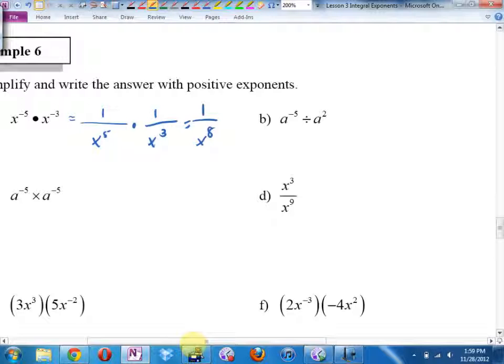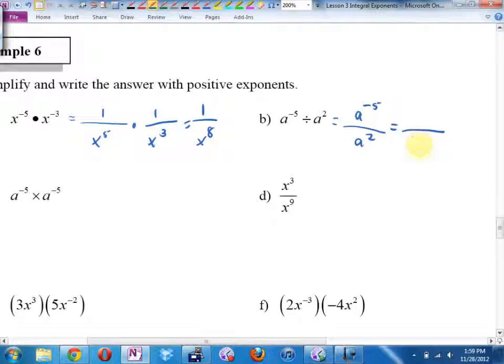B. Anthony, can you read B to me? I don't like the way it's written. I much prefer a fraction, so I'm going to go like this. A squared, 8 to the negative... Isn't that still 8 to the negative 5 divided by a squared? Now, why do I do that? Is there a power to a power? Is there a negative exponent? Well, an elevator.